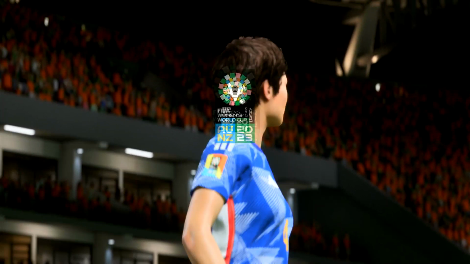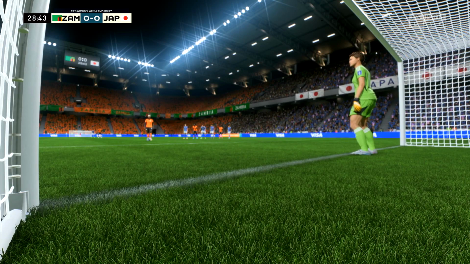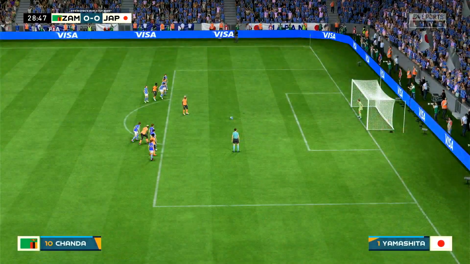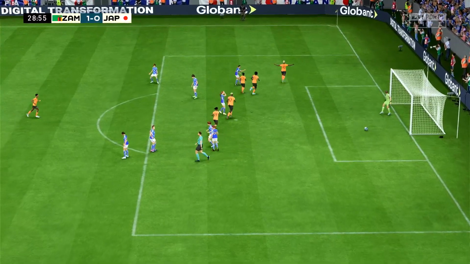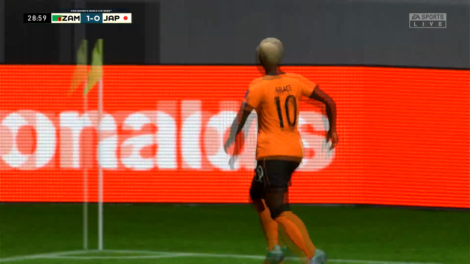I don't know, the head whipped back there. I don't know if that hit the hand or if it hit him square in the face. However, the handball has been given. They are some awesome sunglasses. I want some of them. Chanda steps up and slots it calmly home. And Zambia are 1-0 up in this match simulation.